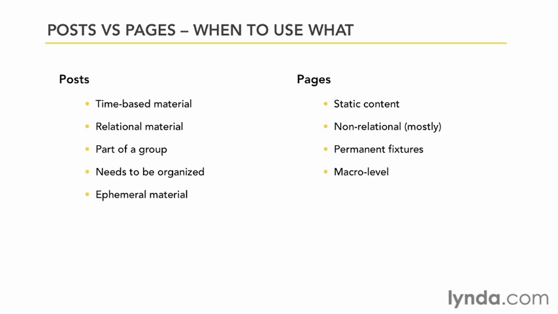Pages are also usually macro level. By that I mean they're information about the overall site, or about the people behind the site, or about what's going on the site, rather than the actual content itself. And finally, pages are usually site information. Like I said, information about the site itself. Using pages and posts the right way in WordPress will help you create a site that is easy to navigate and content that is easily accessible to your visitors. The rule of thumb is to use pages for information that doesn't change and that is static, and posts for information that keeps updating and is transient.